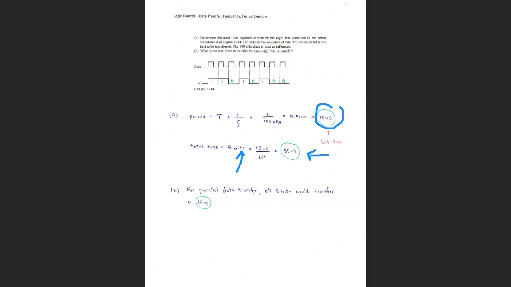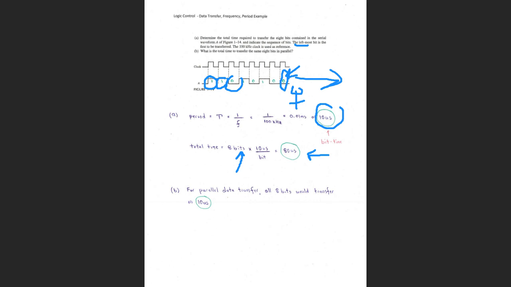So now notice it asks, what's the sequence of bits? It tells you here the leftmost bit, the 1, even though it looks like this 0, because the waveform is moving that way. If you were standing here looking at this, you'd think you see this bit right here go by first. In reality, in time, this is the first one. T equals zero is over here. That's the first tick, the first bit that's transferred. That's the second bit transferred, third, and so forth. So don't fall for the trap of thinking that because the wave is moving from left to right, this is the first bit transferred. You have to think about where it exists in time.